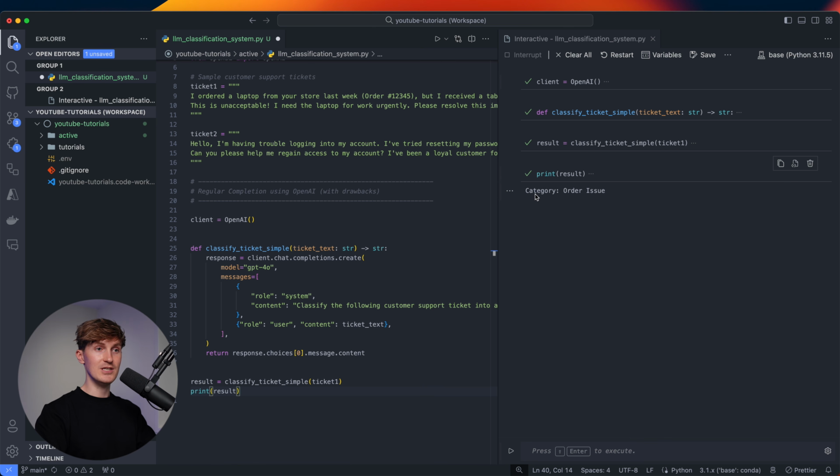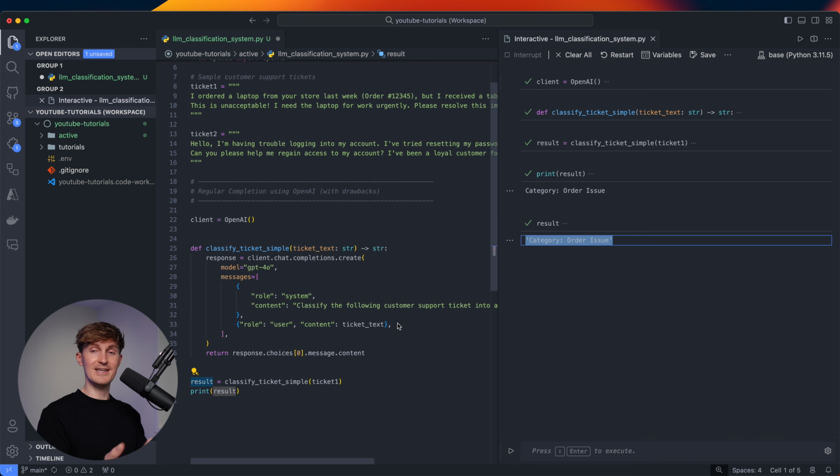And also we see that it returns a response with category and then order issue. So if we, for example, would now take this and put this into a system, we would first have to parse it, right? We have to get rid of the category because we only want order issue. That's the value that we want, for example, to put in the database.